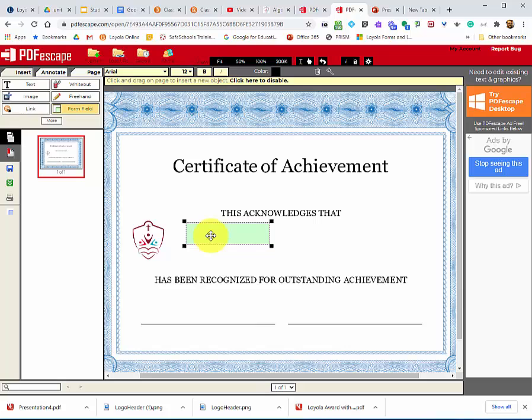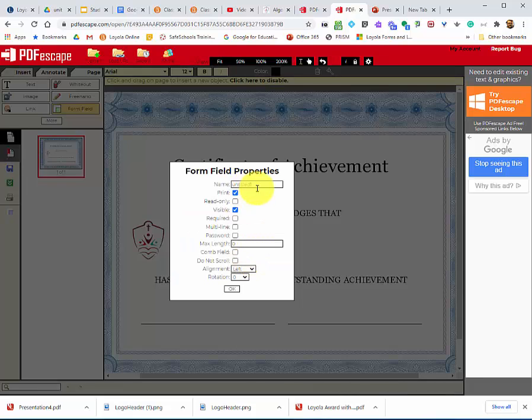This is the form, and don't type anything in there. You're going to right click in there, and you're going to object properties, and you can give it a name. So the name I want this one is curly bracket full name. Whoops. And you got to watch it. There's no spaces in there. I want it to be visible.